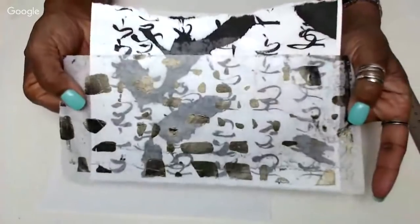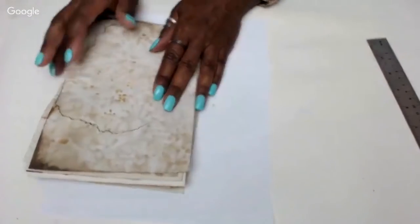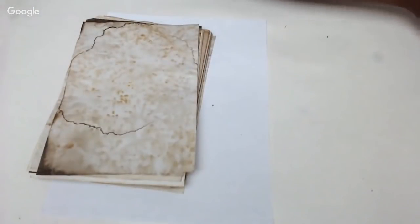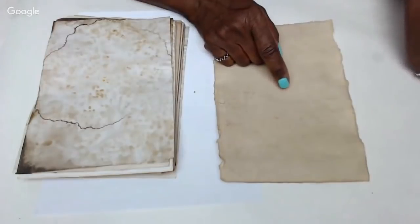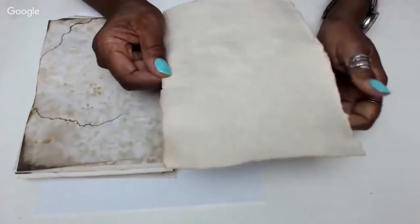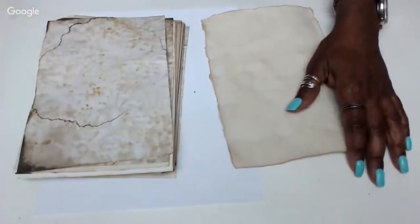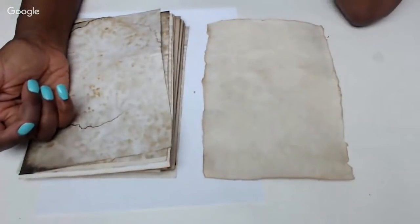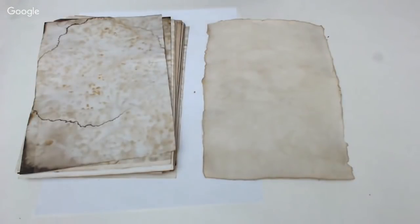So this is what the image looks like now that we have our layers. I'll put this to the side to keep drying. Let's talk about the substrates we're going to collage on because that has everything to do with the success of the collage, as far as I'm concerned. I am a handmade paper artist — I've been making handmade papers for 30 years or more. I like to collage on really nice substrates, things that already have an interest to them. You can do a white piece of paper, but if you use a nice quality paper like Arches, Reeves, or BFK, something about working on good quality paper makes a difference.